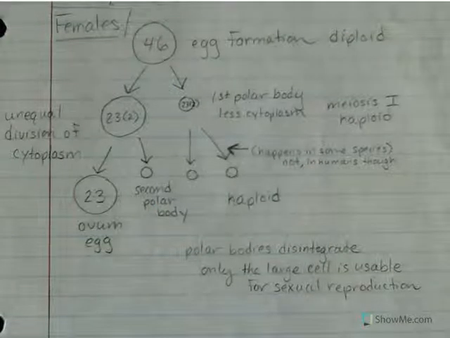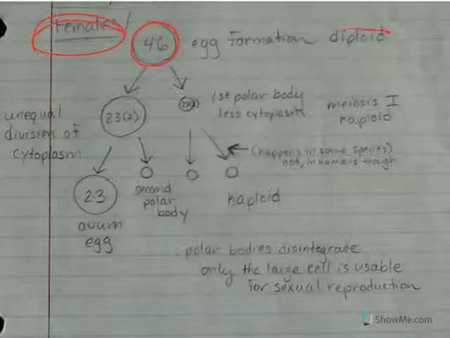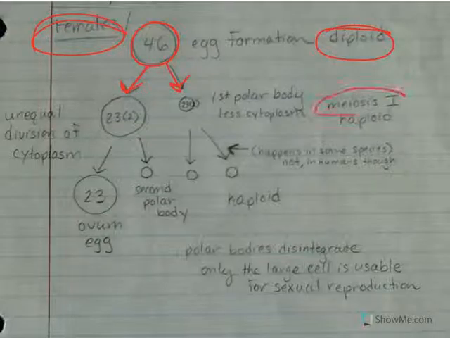So the difference really comes when you take a look at what happens in females. So when the eggs are forming in the ovaries, you still start with a diploid cell. It has the pairs, it has all 46 chromosomes. And here's where the slight difference is. We go through the first division. So by the end of meiosis 1, our pairs separate. So I have no more pairs.